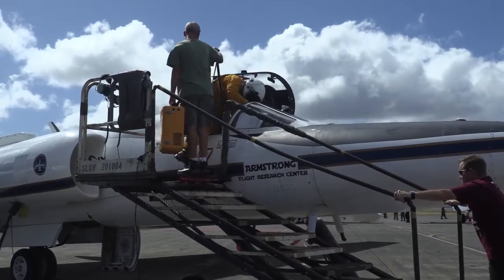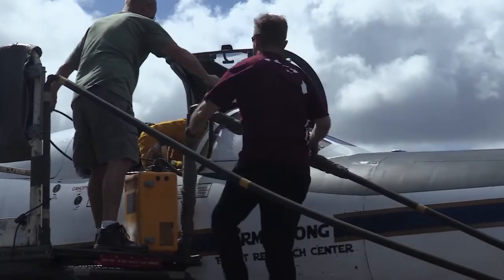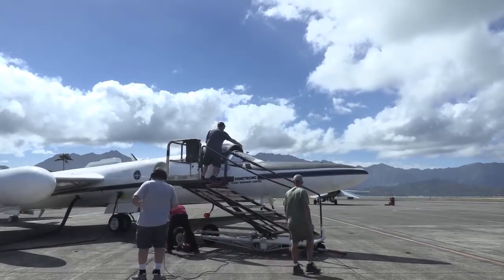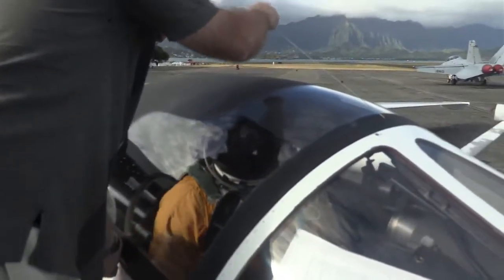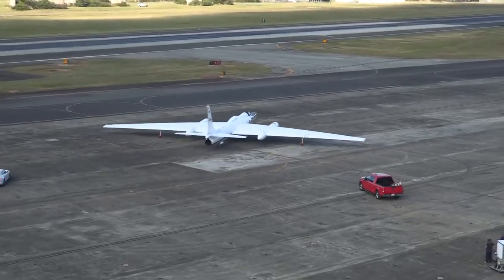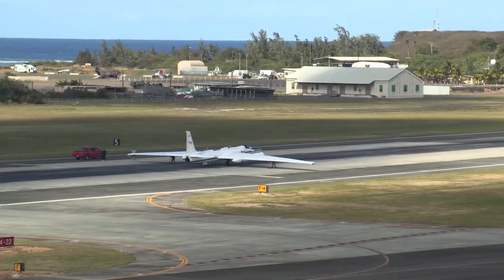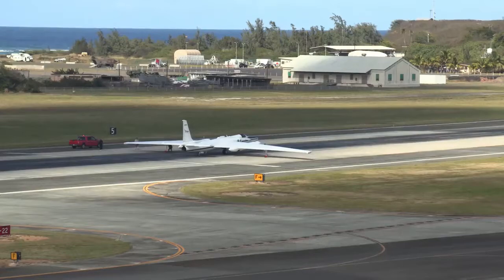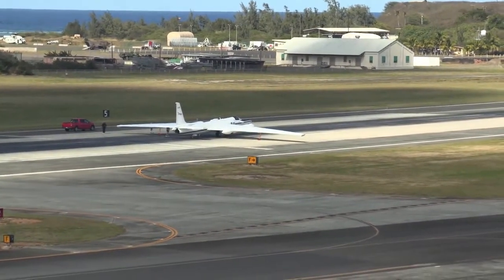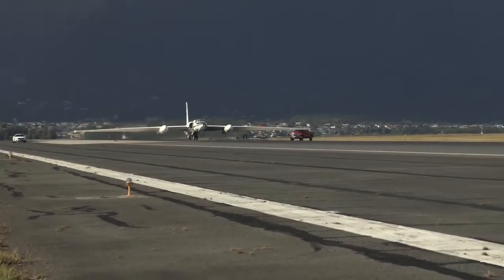So yeah, his technician's getting him dressed. They'll drive him out here, they'll walk him up to the airplane, and he'll hop in. This will all be set up basically for engine start and takeoff. When he taxis out, we follow right behind him, and he'll taxi onto the runway where he will prepare to launch. Then we get out of the aircraft, remove pogo locks, do final checks on the aircraft, remove our emergency start system pin, safety gear, clear the aircraft, and then as soon as he takes off, we'll follow behind in the truck to recover our pogos.